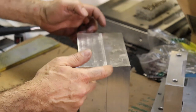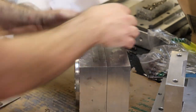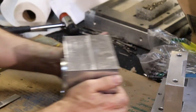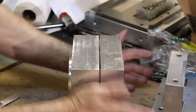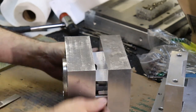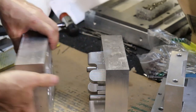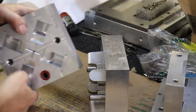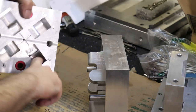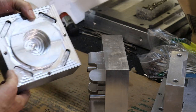Well, I need to put pry marks or pry corners in this mold. Hopefully I can get this back apart again. There we go. I think this one wants to go in square because these aluminum shutoff surfaces are a snug fit with these angled surfaces that we added into the mold with these pressed in keys from the back.